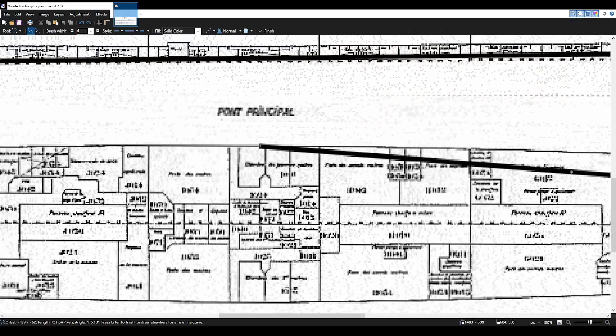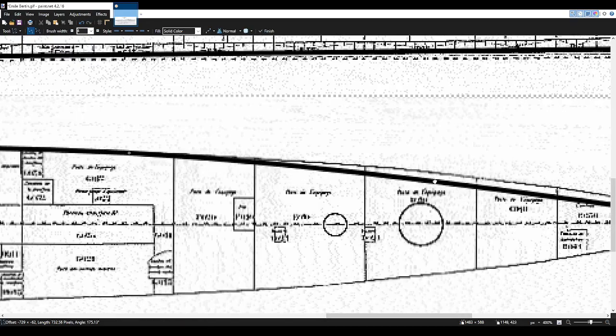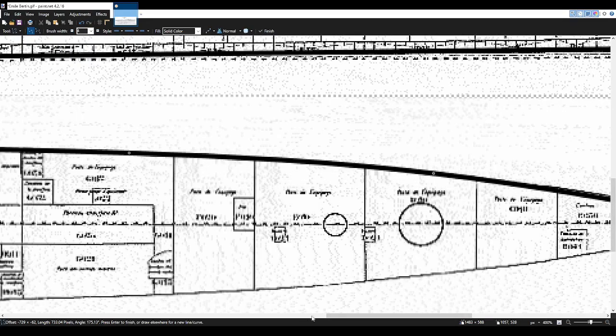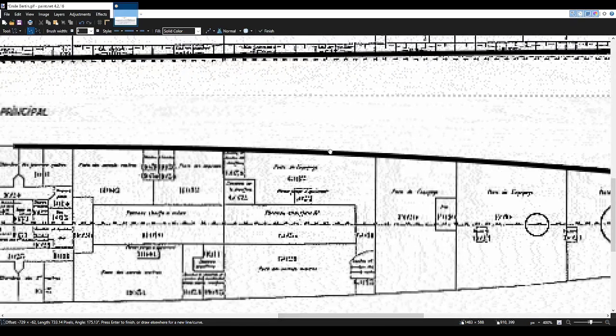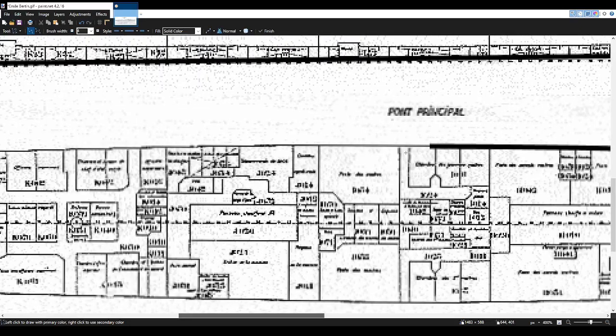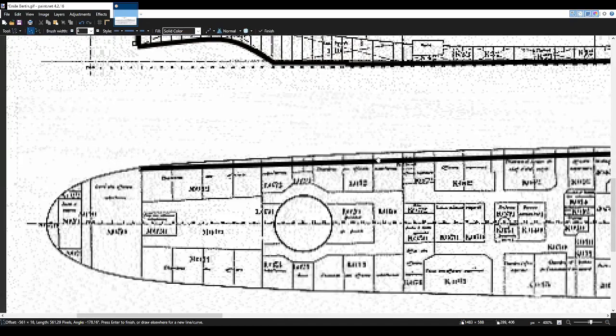So you come over here. And the angle isn't perfect up front. You can play around with it until it is right there. There. And come here. I'll only do it up there.